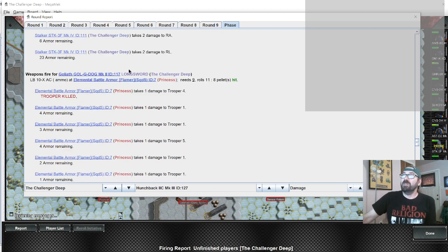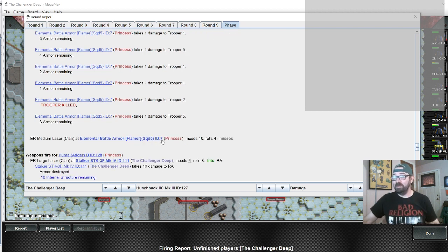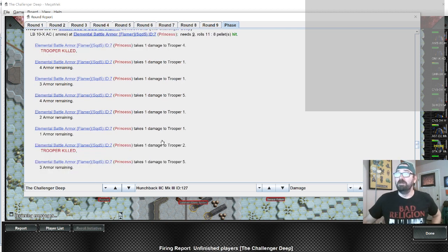Let's see. Longsword and the Gundog with the LBX does land 8 LBX pellets to Trooper 4, which kills him. Trooper 1 is down to 1 armor. Trooper 2 is dead. Trooper 5 is down to 3 armor. So that was very effective. Killed 2 guys and left 2 more within a medium laser of being dead.